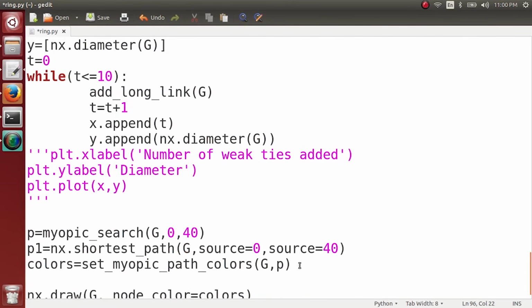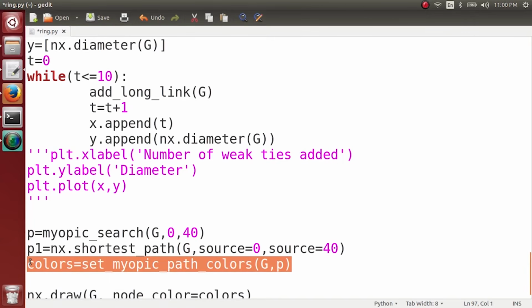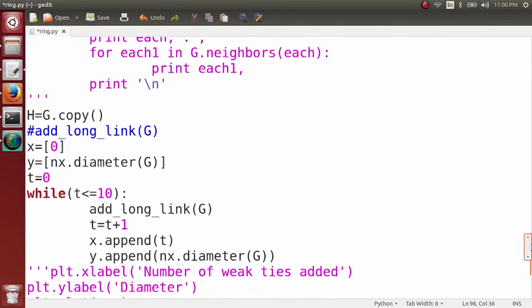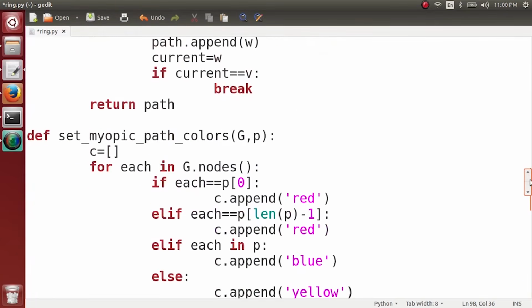What we can do here is, I want to see a different path also. So here I am going to set optimal path color. I am also going to set optimal path colors based on the path obtained from G to P1, and this is going to be quite easy.